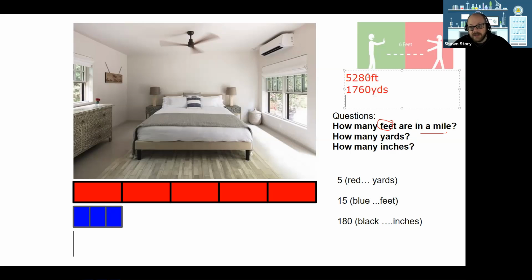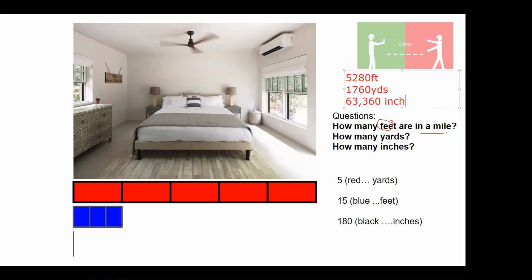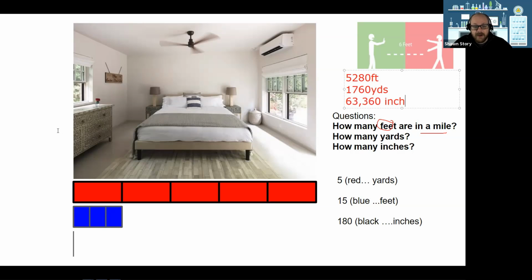Now we have 12 inches in a foot. So if we take 5,280 and multiply it by 12, that would give us our number of inches. And that is 63,360 inches. Now, I'm not that smart, ladies. I actually looked this up beforehand and wrote it down on a little sticky note. You're like, how is he doing that? I cheated because you have to with our system. But again, if we go back to the metric system, you don't. How simple is that metric system?